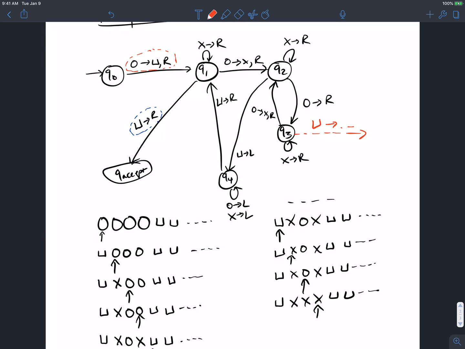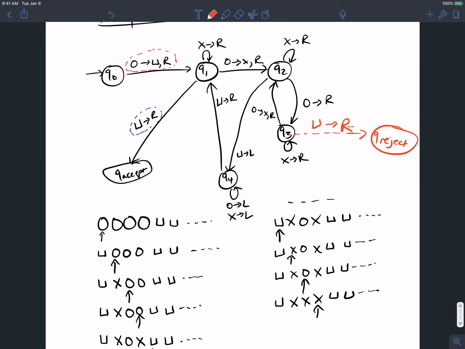So what do you think a transition of that form would look like? Or what should it do? Go to a state that rejects everything. Yeah, the state that rejects everything, called the reject state. So we can just say, well, at this point, we're not going to really change what's there. We can leave the mess that we made. And so we can just say, blank goes to right, don't change anything, and then go to Q reject as a result.